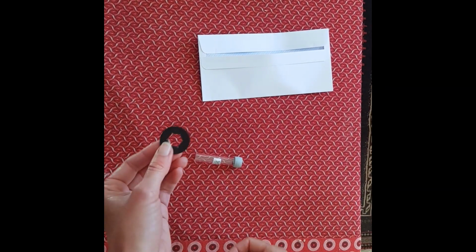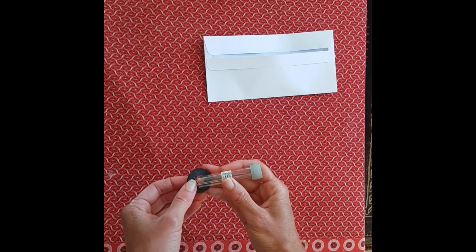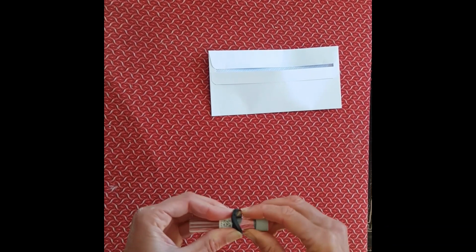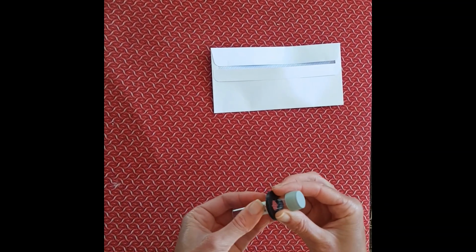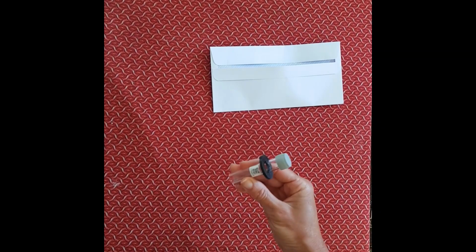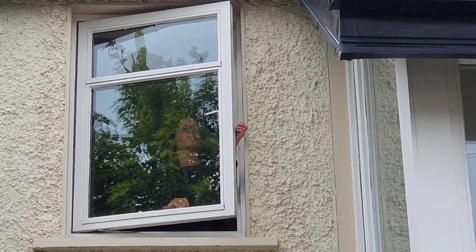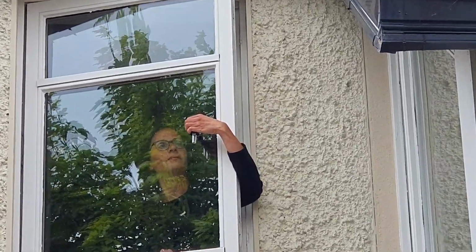Then take the black washer and slide it up the tube. I'll get it quite close to the gray cap. And that's the way your tube is going to sit in the tube hanger. It is now time to drop the tube into the hanger, keeping the gray cap on top.